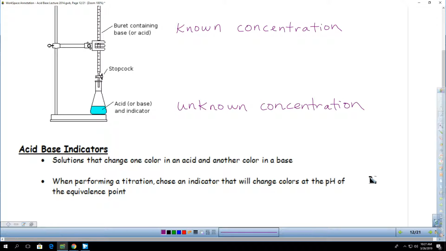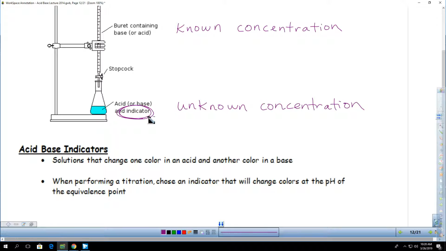And so if I know that I want my solution to be neutral, it's a strong acid, strong base, I'm going to mix them together until the final pH is 7, neutral. We could just pick an acid-base indicator that turns a specific color when the pH is 7. And so then I don't have to keep testing with pH strips, like, oh gosh, it's not 7 yet. We might know, well, this indicator turns green when the pH is 7. So I just keep mixing until the solution turns green. Then I stop.